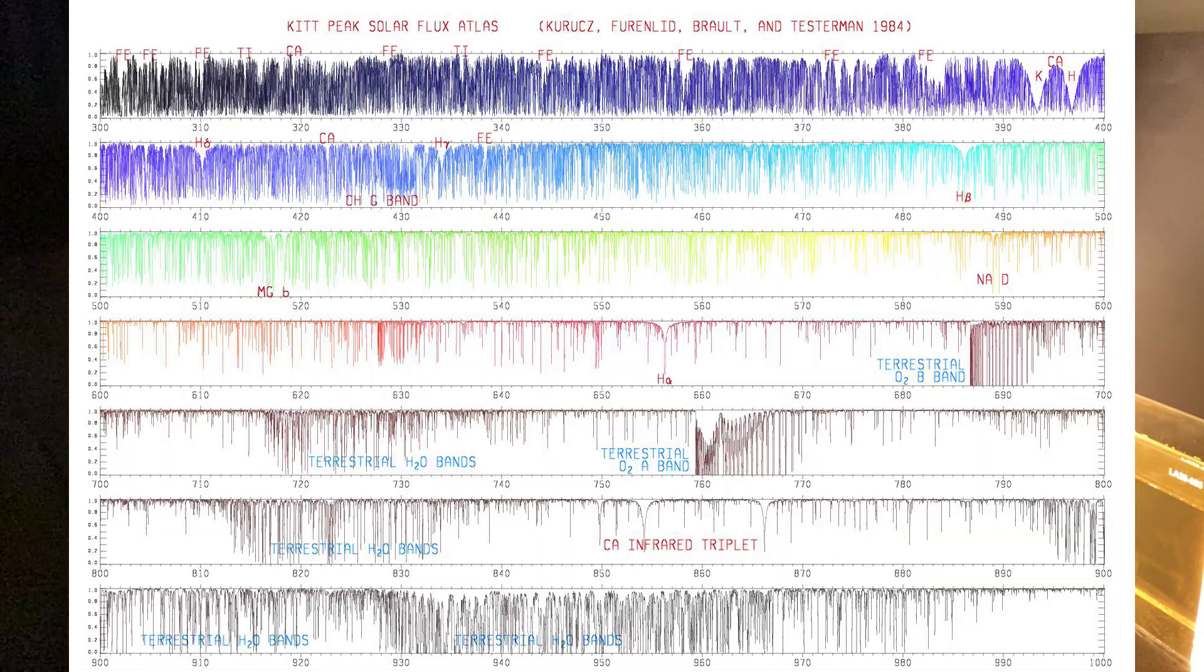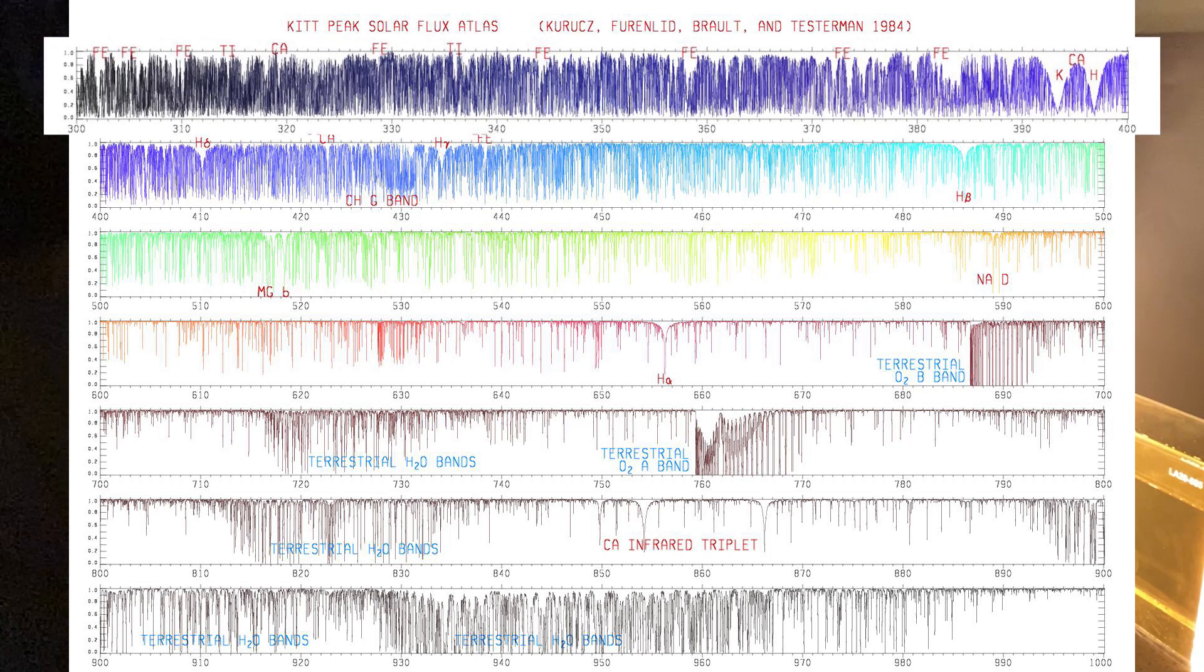However, we know what the visible spectrum looks like, and blue doesn't sit at the end. There are two further colours, namely indigo and violet, so why is it that when we look to the skies, we don't see those shorter wavelengths? Why don't we see purple?